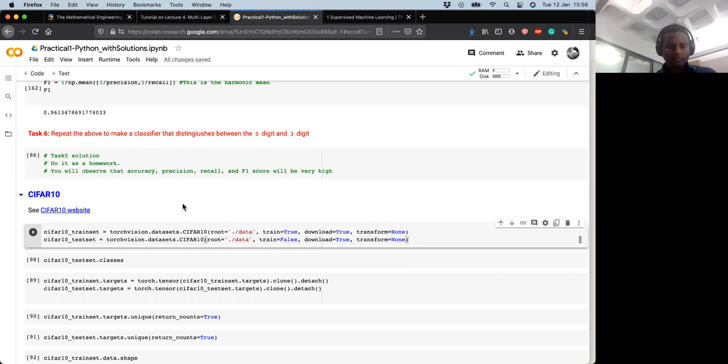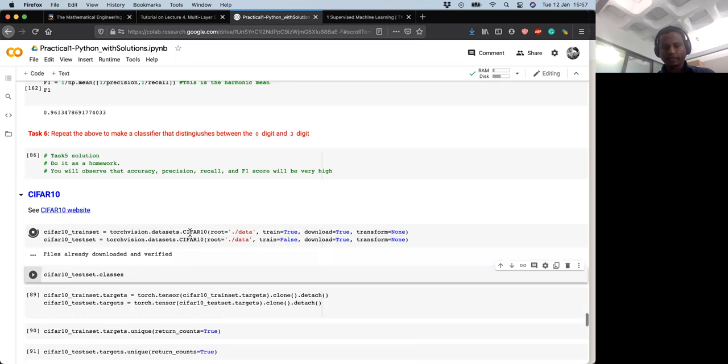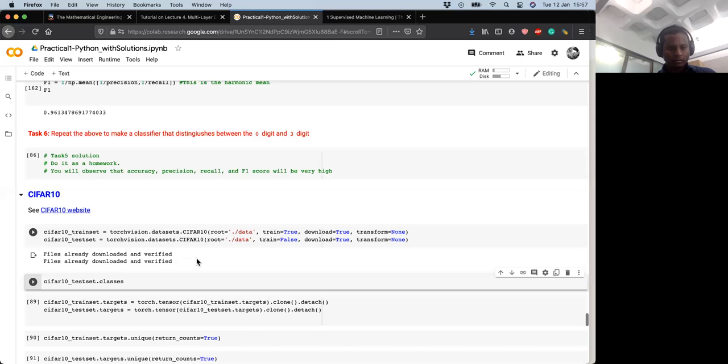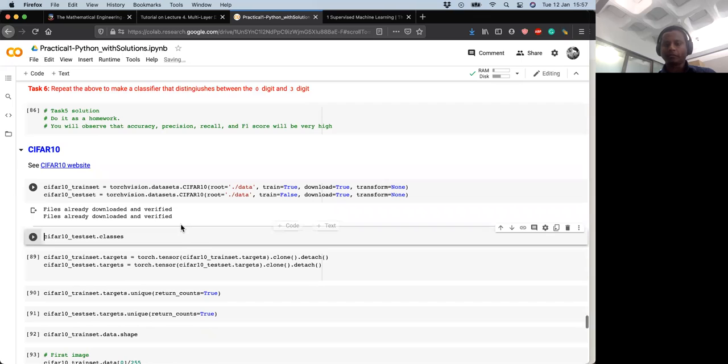Okay. So just the way we loaded Fashion MNIST or MNIST from Torch Vision, we can run them, and we can also get CIFAR-10. These are already downloaded in my system, so I don't need to. But if you're downloading, you get to see the loading going on. And let's have a look at it.